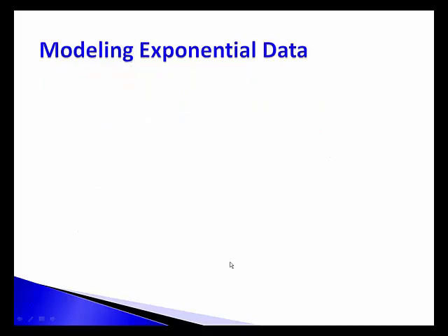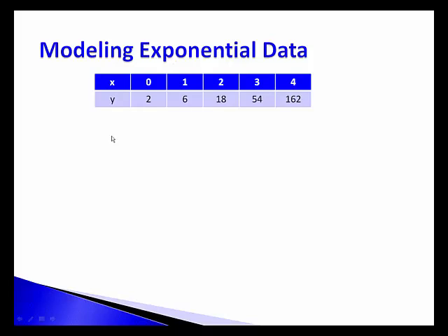Now I want to talk to you about modeling exponential data, and I want to give you a very simple way to do this. First of all, we can notice that this increases by 1 each time here, and on the bottom, it's pretty easy to pick up on this one quickly. What is the factor here? Each time it gets multiplied by 3, I'm guessing. Why don't you check? Is 18 times 3 54? If it is, then we truly do have exponential data again.